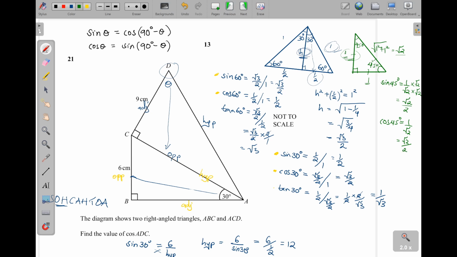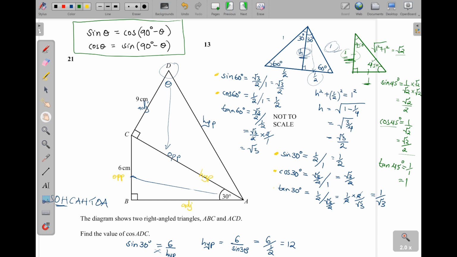Now, is this one correct? When I say that sine of theta is equal to cos of 90 minus theta, sine of 45 would be equal to cos of 90 minus 45, which is also 45. So you can see that cos of 45 is equal to this, and also sine of 45 is equal to that root 2 over 2. How about now the tan of 45? Tan of 45 is opposite over adjacent. So it is 1 over 1, which is 1. You see? So that is that.